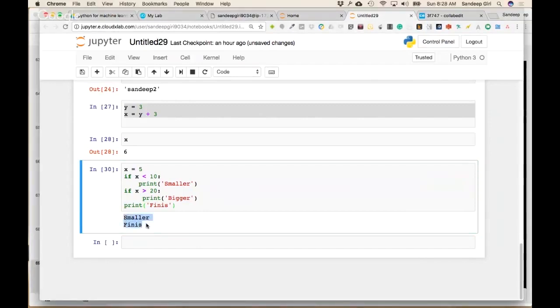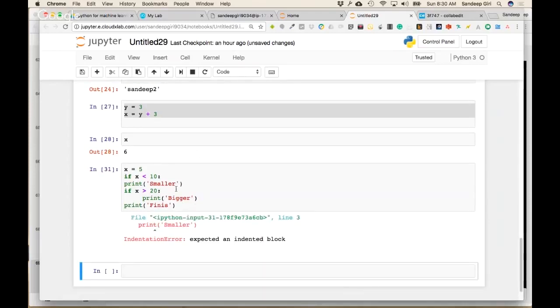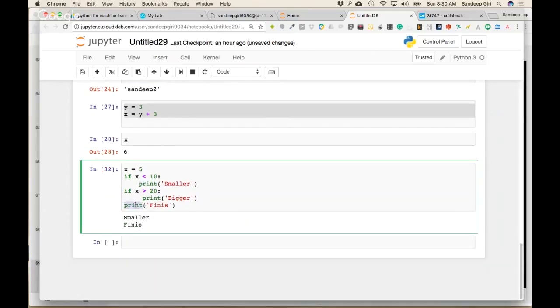I hope everybody got it. Does anybody want me to repeat or explain in more detail? Yes, you're right, Partha and Giji. One important part to notice, thank you, Rohit, for bringing that point: in Python, the way it recognizes that this whole thing is under the if condition is by detecting the indentation. Indentation means that this print statement belongs to the previous statement. If we do not provide this indentation, it's going to throw an error: expected an indented block. Python is case sensitive, therefore the P in print has to be small. Right, Archana? It is case sensitive, so P should be small.